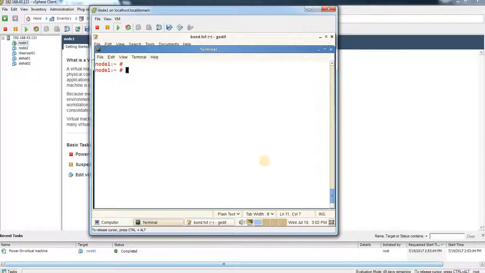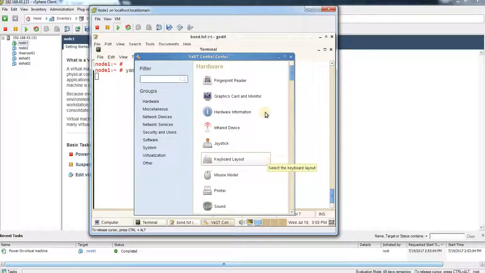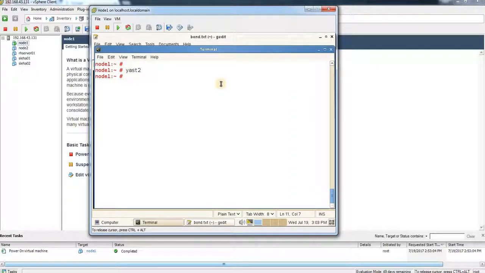To do that you can run yast2, but in a real-time scenario you are most likely using PuTTY, so you will not be able to use yast2 because it is a GUI wizard. If I run this command, you will see a GUI wizard pop up. So instead I'm going to use YaST's TUI wizard, and the shortcut for networking is lan. You just need to run this command, and it will directly land you in the network configuration portion. yast lan.